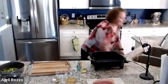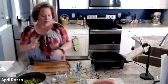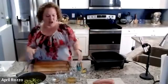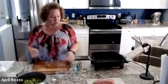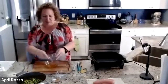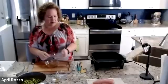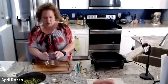So that is done. The asparagus is all chopped. We're going to set that aside for a second. We are going to mix a little bit of a sauce that goes with this chicken and turmeric, that's the honey. So we've got 3 tablespoons of honey. I'm going to add to it black pepper. We're going to talk about why the black pepper is so important in a second. But about 3/4 of a teaspoon of black pepper goes in there. Half a teaspoon of salt we're going to add to that.